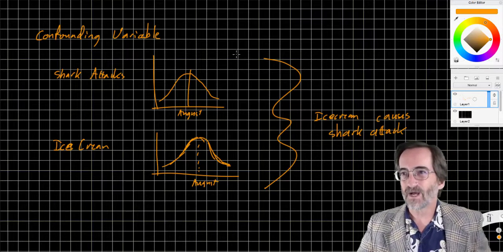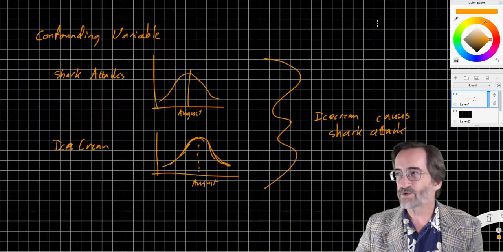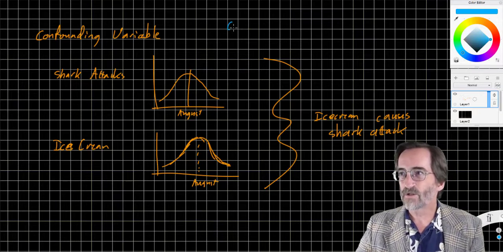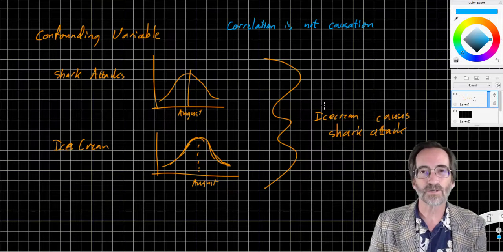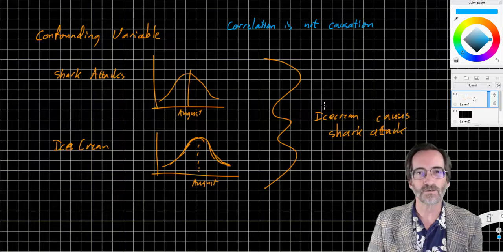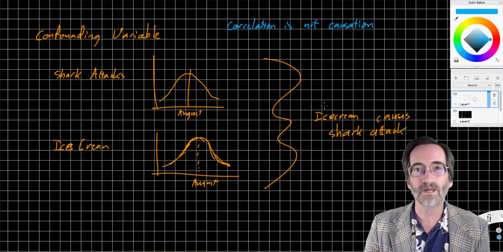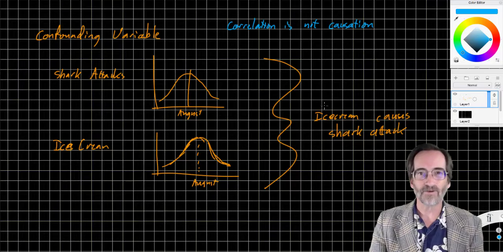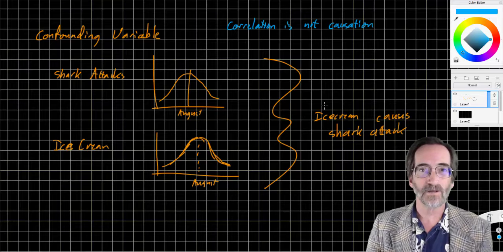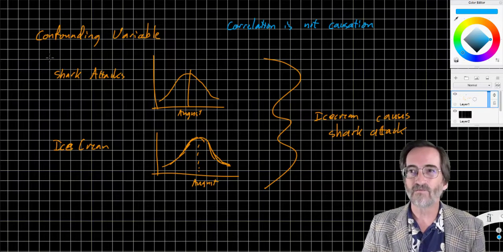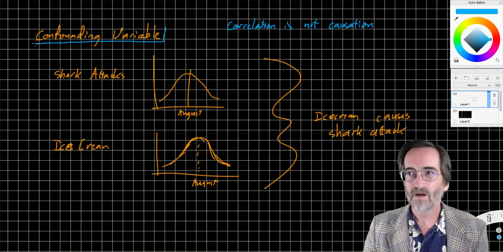This actually is an example of a mantra in statistics. Correlation is not causation. And that's very important to distinguish. Correlation is not causation. If you see a link between two pieces of data, that does not necessarily mean that one directly causes the other, right? So the fact that shark attacks and ice cream coincide in the same months, there are other confounding variables, right? Other confounding variables.